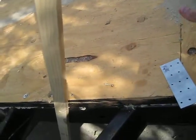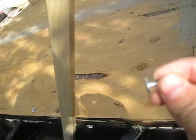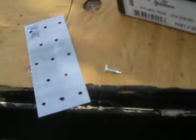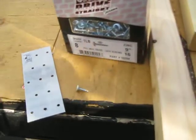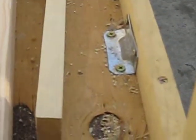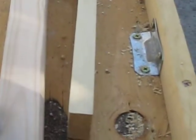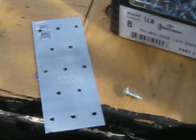I also got some truss lath screws. What's nice about these is they're short, and they have a fairly flat head with no tapered neck. With a lot of regular brackets, you'll see regular wood screws where the neck is actually tapered — like a V shape — so you're not getting as much purchase on that screw-to-wood-to-fastener relationship. But with these truss lath screws, if you look underneath it's completely flat, so the screw goes completely flush inside.